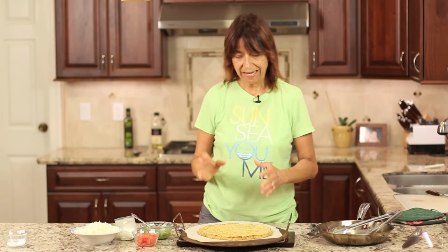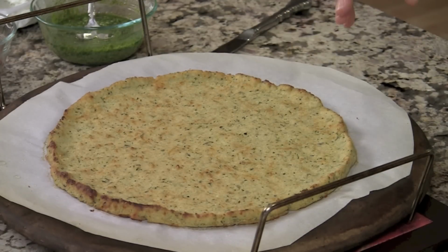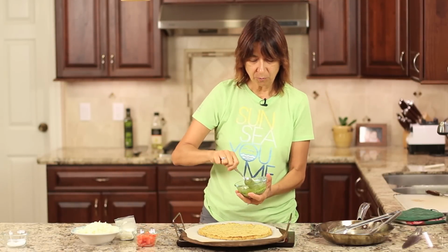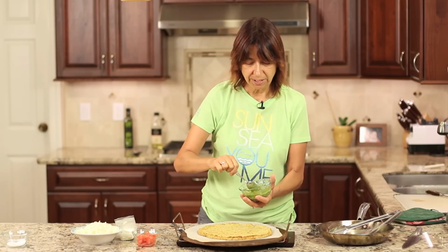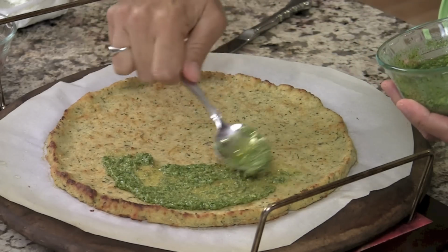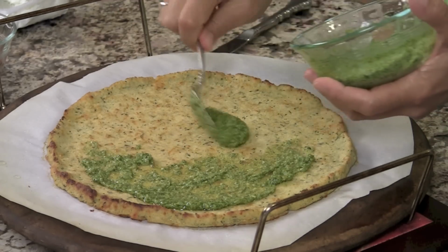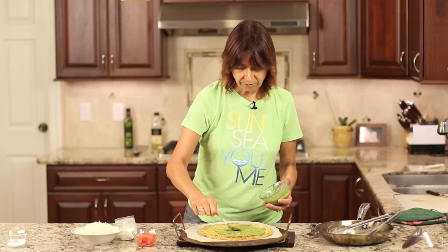So here's our crust out of the oven after 20 minutes. It's a nice golden brown. It looks great. It's been sitting here for just about 5 minutes now, and I'm ready to start dressing it up. All right, so whatever sauce you're going to use, whether it's a red sauce or pesto sauce or whatever, just do a nice light coating, okay? If you put too much, like on any pizza really, it's just going to get soggy. So I'm just going to spread this out, a nice thin layer, and go with that.